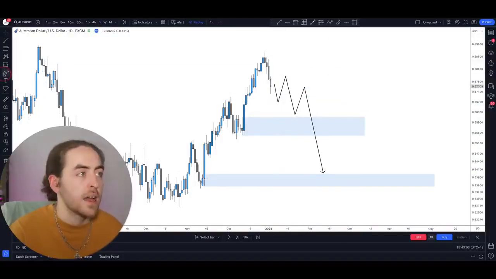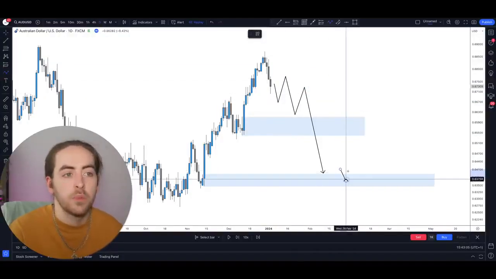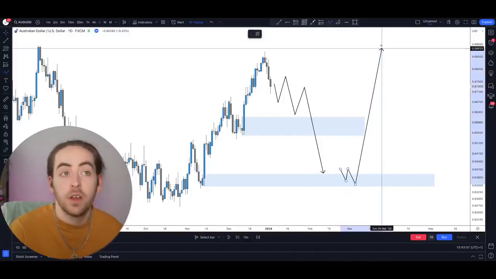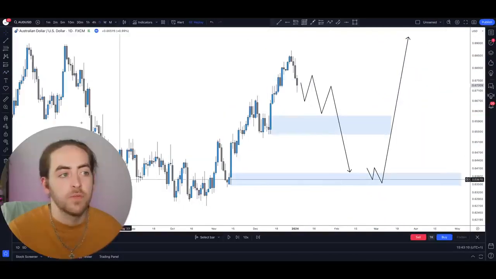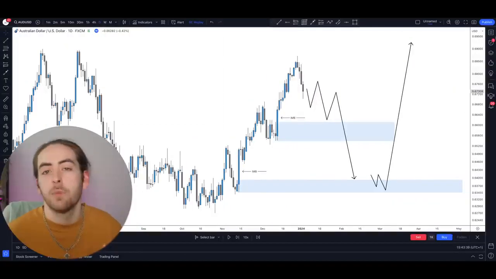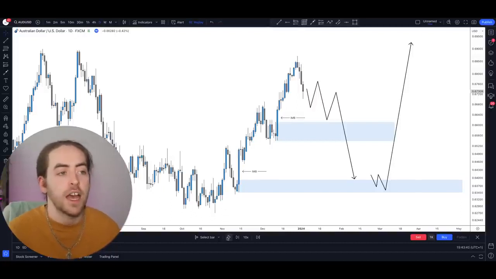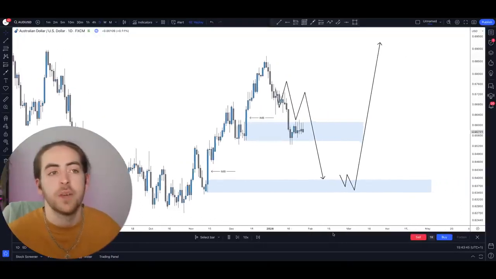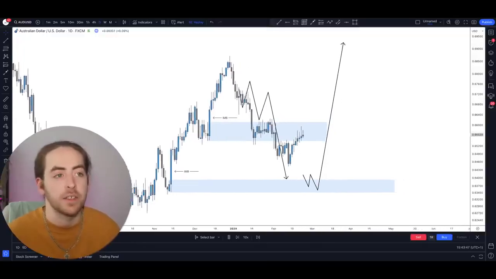And once we meet that area, we would then look for a buying opportunity out of this zone, because then the imbalance would be filled, so we can continue moving with this current trending direction. As a reminder of where the imbalances are, I've just marked them on the chart. Now let's see how this market reacts to the information that it's giving us with these imbalances.